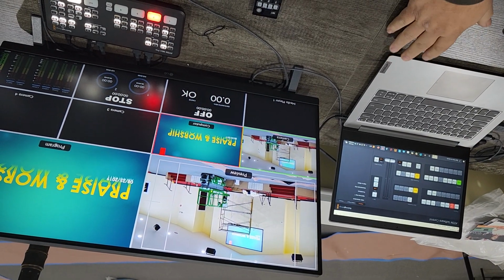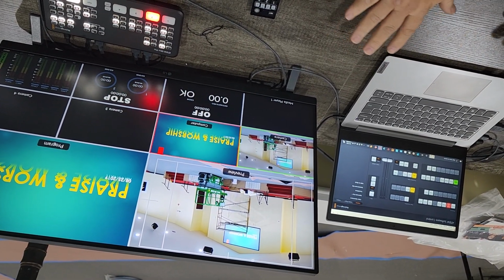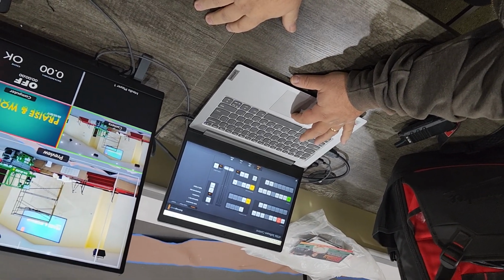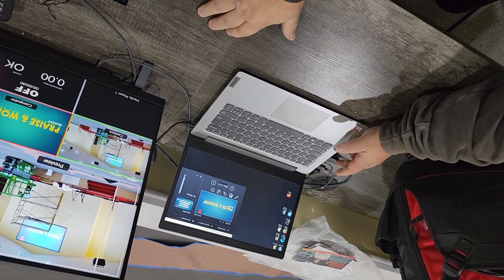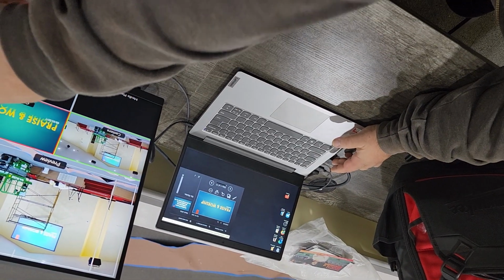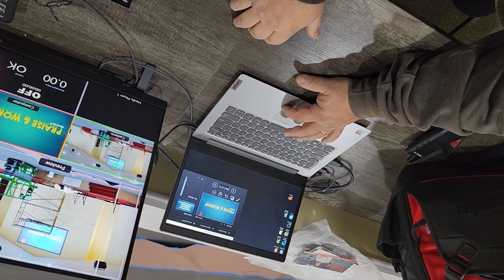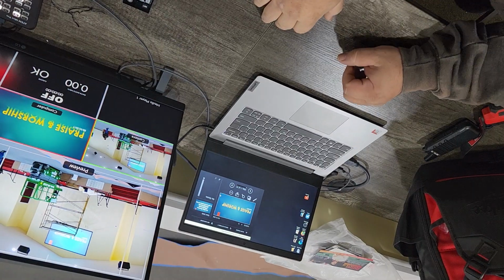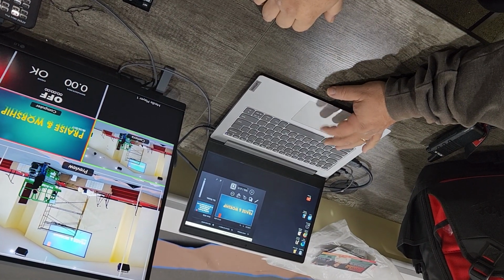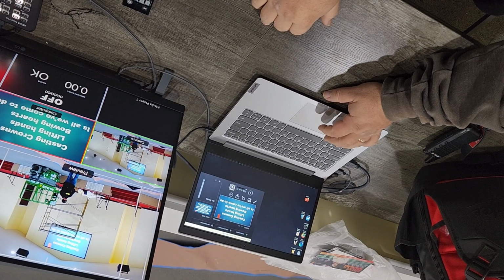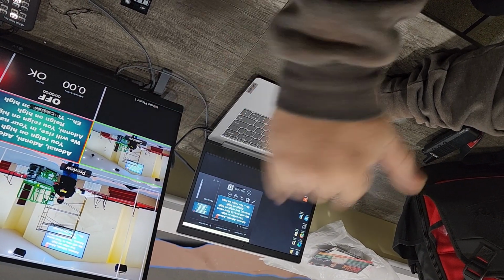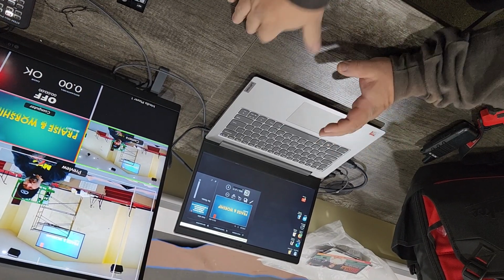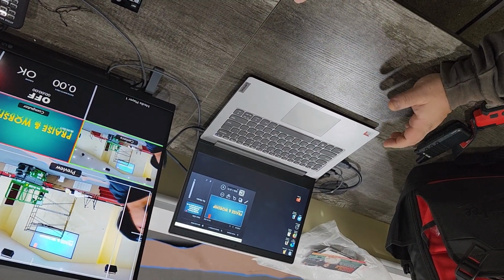And what I did here is what's called extending your desktop. I don't know if you've done that on your computer or not, but there's an output right here. Your HDMI output is putting out to this. It's just simply extended. You can see the mouse moving across. So this is screen 1, that's screen 2. Whatever you're doing here, this is your PowerPoint presentation. I just pulled one up randomly, so you can put your graphics up on the screen. So that gives you an idea of what we're doing here.